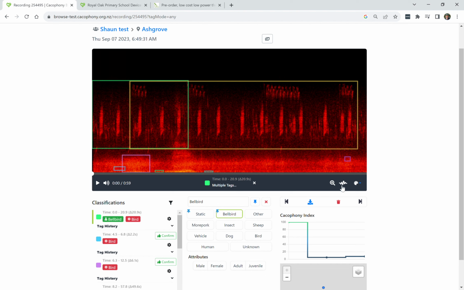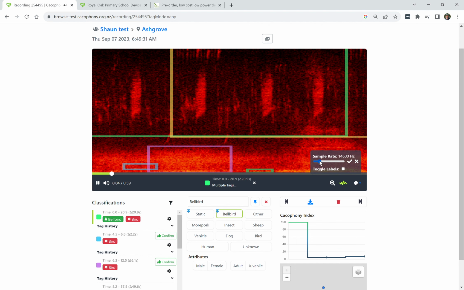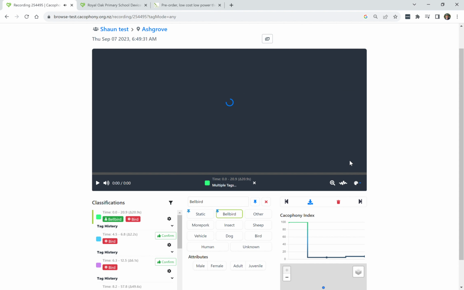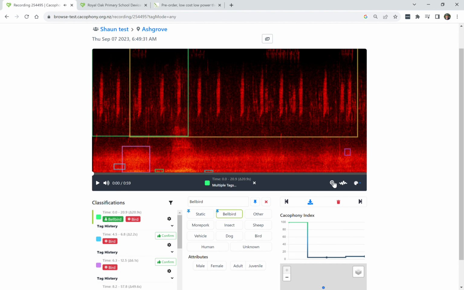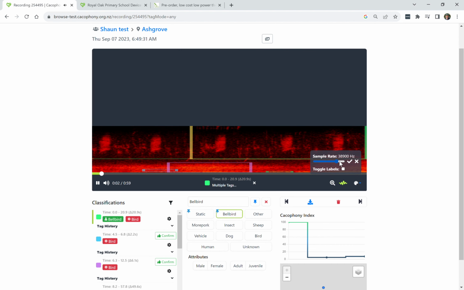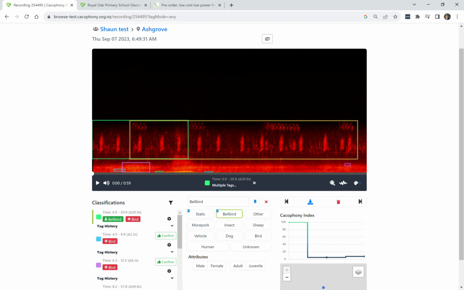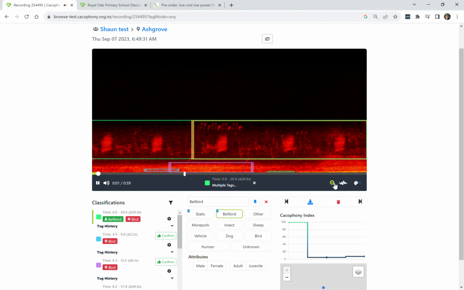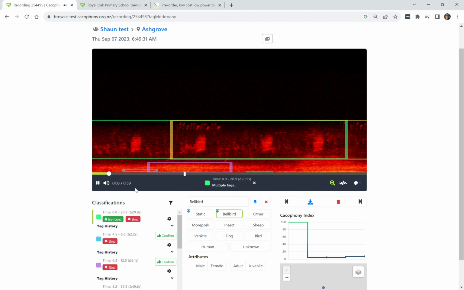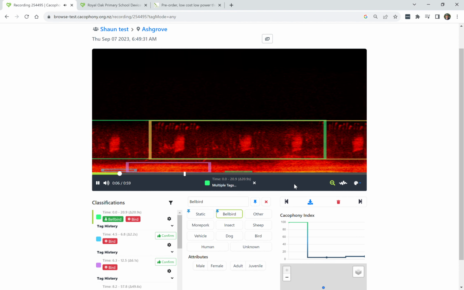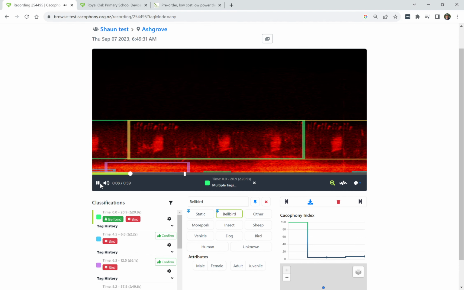You can also zoom in on both axes. So this frequency one lets you zoom in on the frequency, so you might want to zoom in and look at those lower frequencies. You can do that, or you can... Did I do that correctly? It just redraws it, and you can see it changes that. Or we can zoom in on the horizontal axis as well. So that's a pretty useful feature, hopefully.